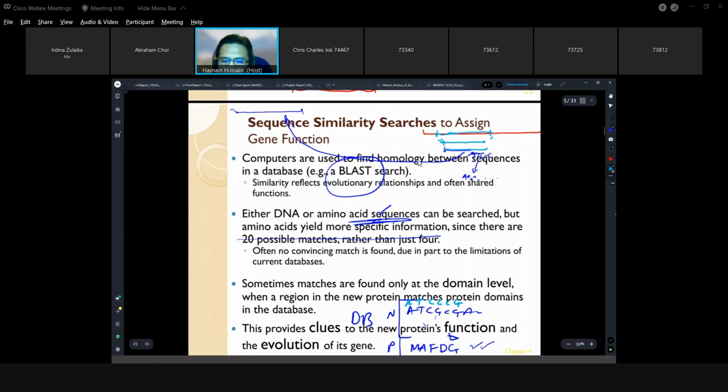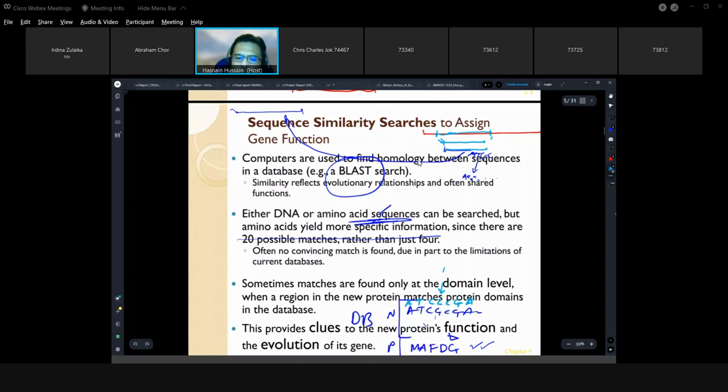If you compare the database sequence, the dark blue, to your sequence in light blue, you can see that there is a difference at this one. So the program will tell that this one is already one nucleotide different.